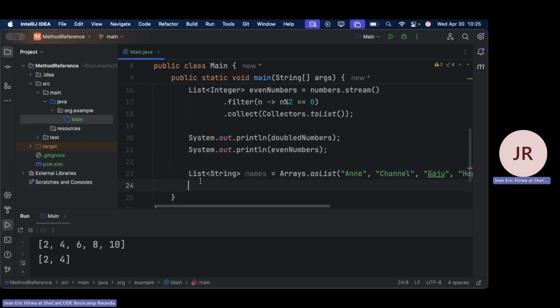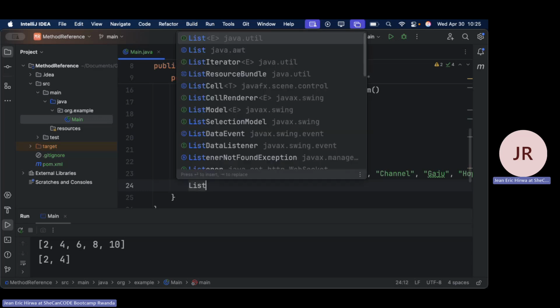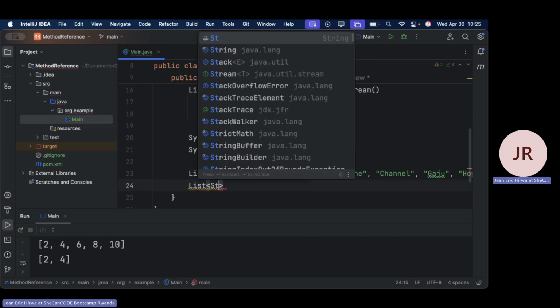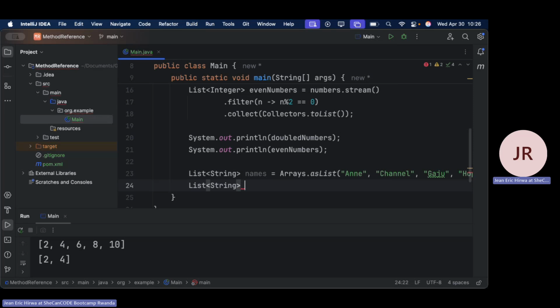Like there is no order in the way they are arranged, right? So we are going to use streams again. So let me create a list that is going to hold the names that are arranged in, let me say, is it ascending order? Yeah, in ascending order.